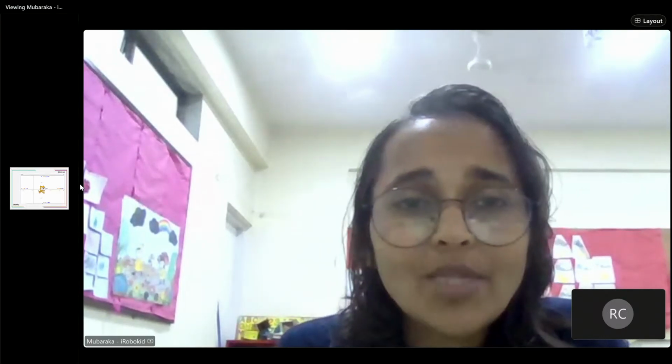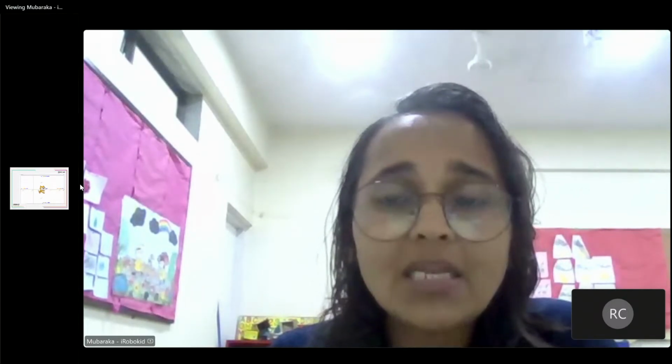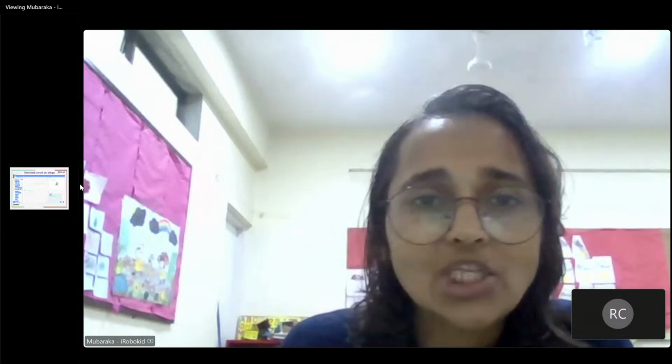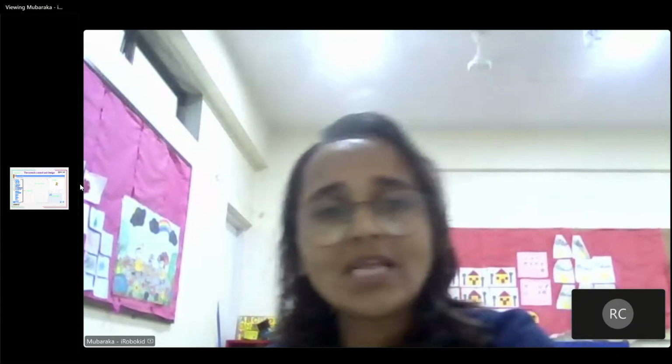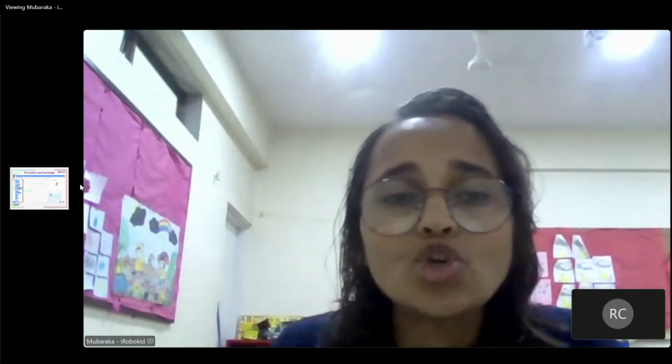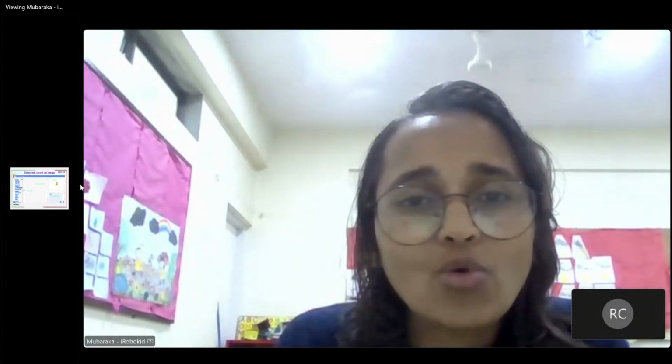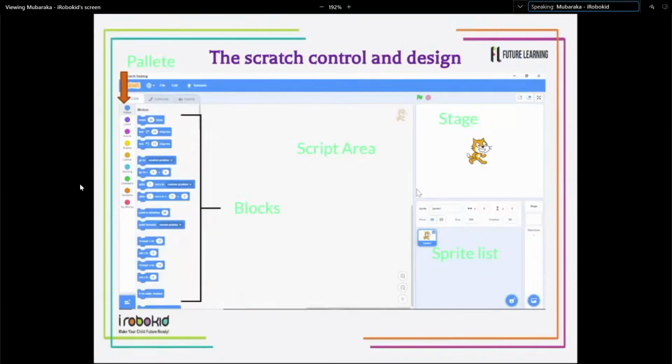So this is a screen which is there in the Scratch software. It is an example of a screen in the Scratch software. This is on the left hand side. If you can see, there is a control panel. With the help of these features, you will be designing your own games. And I think once Sarita ma'am takes over this presentation, you will understand better.